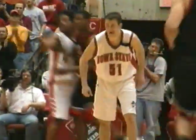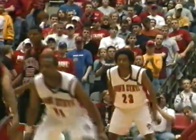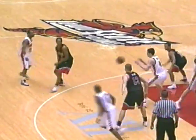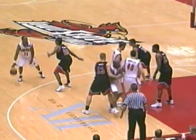Here's Power with the ball out front to Horton. Horton fakes the long one, whips it in the middle to Pearson. He's into a double team, turns, hooks, and got it. Tyray Pearson, being swarmed on, turned around, hooked it up and through, and Iowa State's up 61-43. The zone again, and Texas Tech tried that for a few possessions. Oh, oh my goodness, Shirley hits after Tinsley bounced it through the defender's legs.